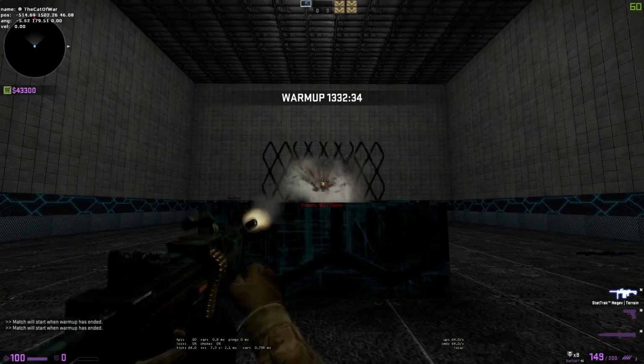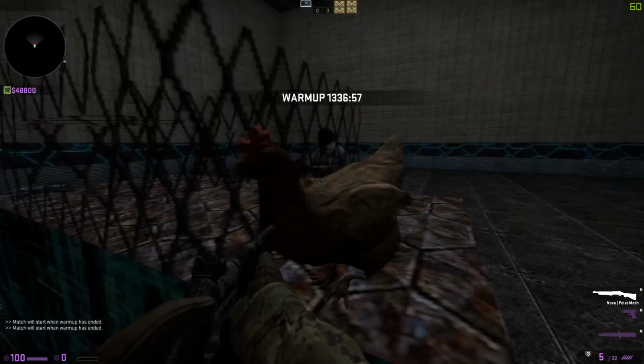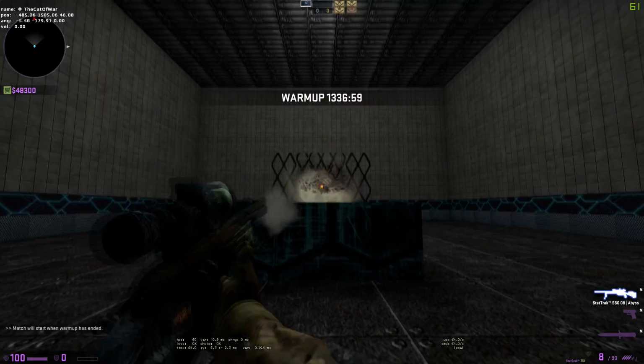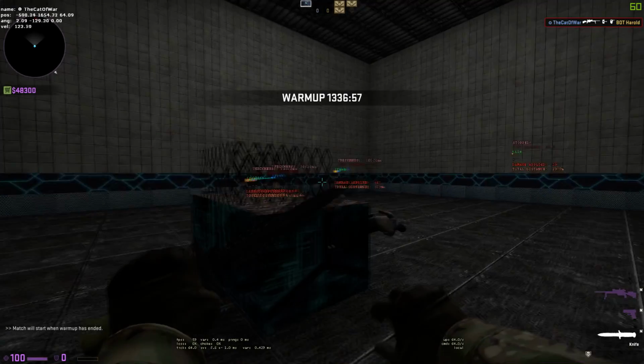Also note that as the Nova shotgun has 0 penetration, a chicken will stop a Nova pellet instantly. Sadly, a chicken is not sufficient to save you from a scout, AWP or auto sniper headshot, although despite that it could at least block your opponent's vision.